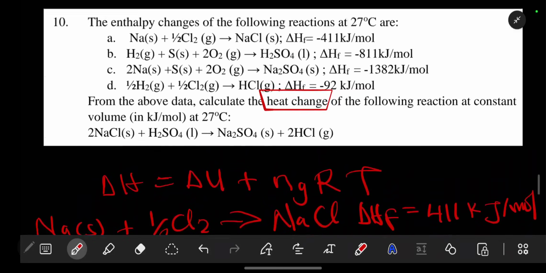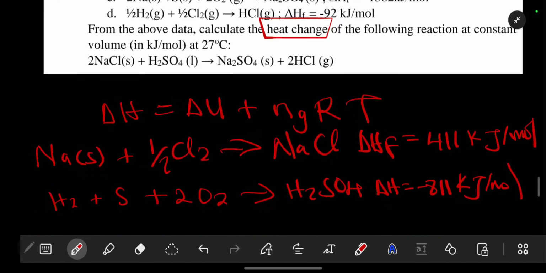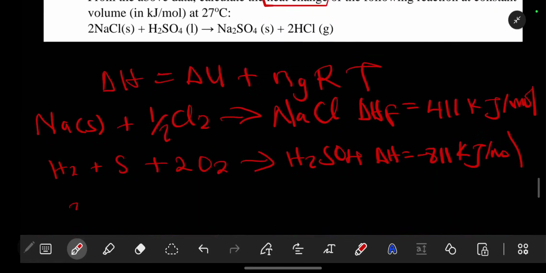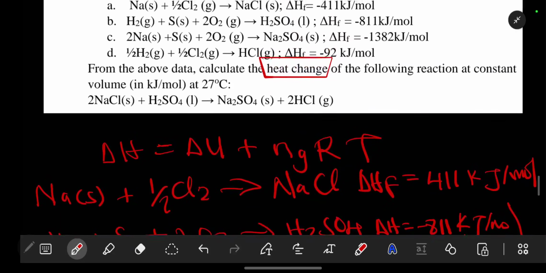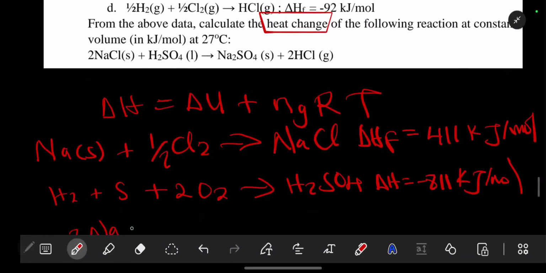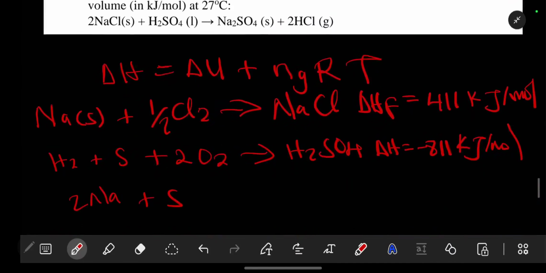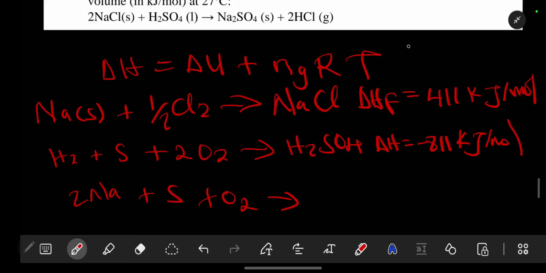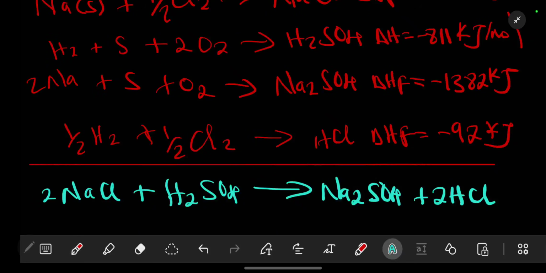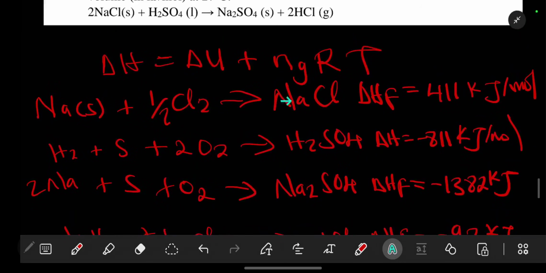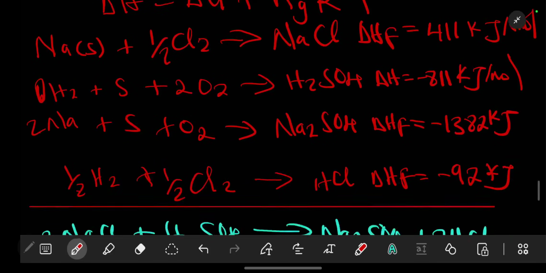per mole. Then the other equation, which is our equation 3, which is our C, so we have our 2Na plus our sulfur. I'm just copying, so let me just copy. So this is the required equation. As we can see, the first thing is to identify. So this is your equation A, your B, it's just that space. So we have our A there, we have our B, then we have our C, then our D, like that.